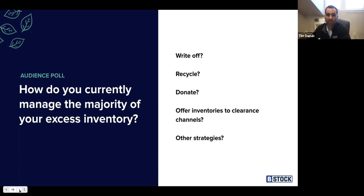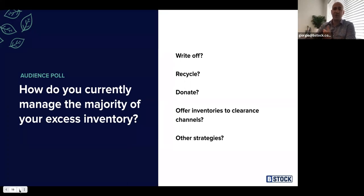But most importantly, having a strategy in place is paramount as we move into the future. Again, Tim, really great insights, and I wasn't expecting some of those numbers to be returned, but considering what we're talking about today, this enhances the importance of the partnership that BStock has with Unilever, and shines a light on how we add significant value through the data. By aggregating those points, we can create the best strategies for when is the most optimal time to release and offer inventories for clearance, in addition to obtaining value back, as Emil mentioned before. So some really interesting insights there.